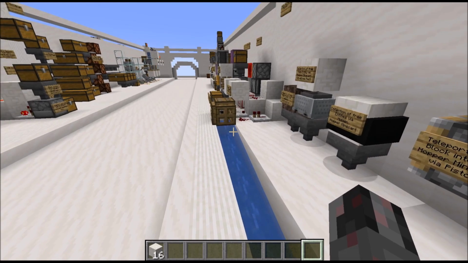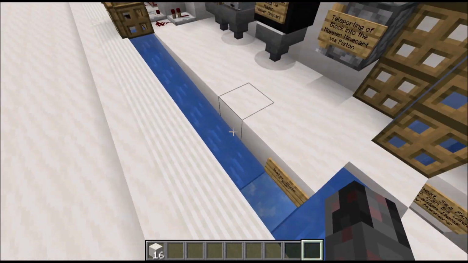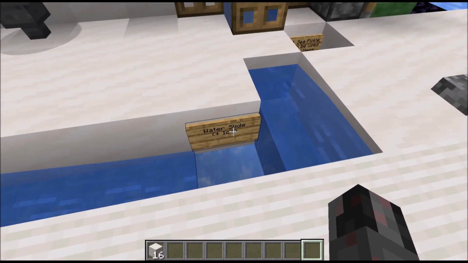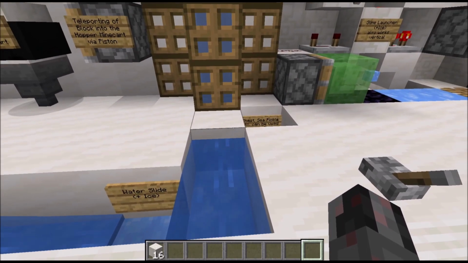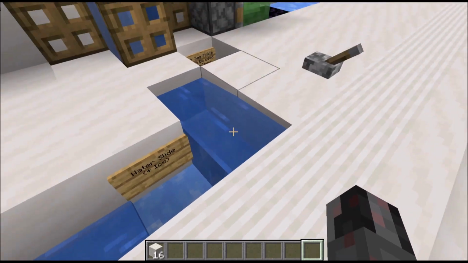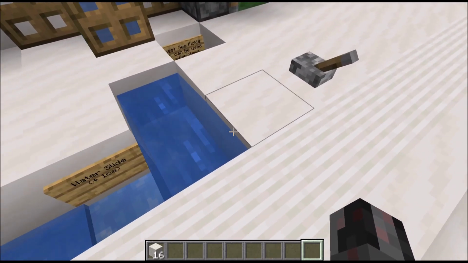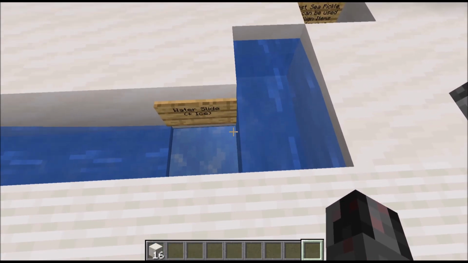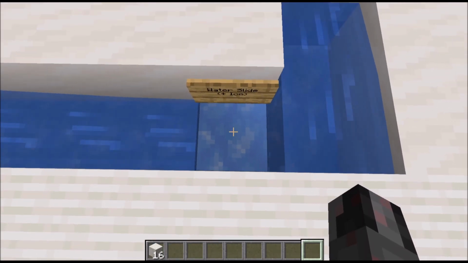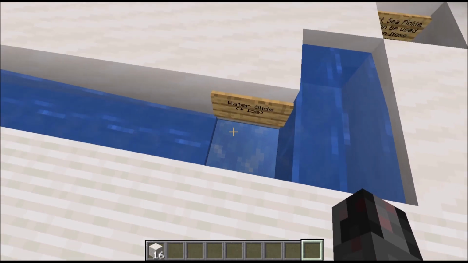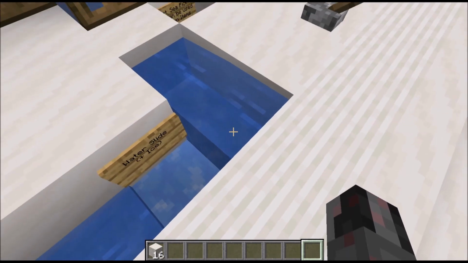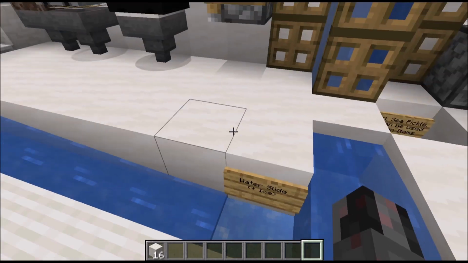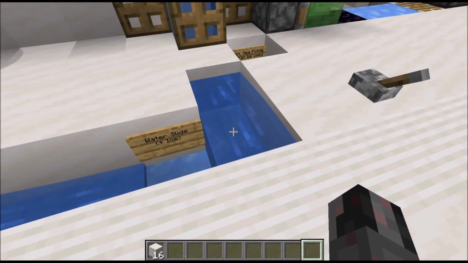Now at some point your water flow will stop because water only flows a certain distance. And at that point all you need to do is put, for example, a sign or an upside down slab, as I have done over there. And then you can place your next water source. And that's about it. What you should avoid is having the part with the gap in the water flow right in a corner, because then the items will get stuck in the corner and will not flow further. So that's the water flow.